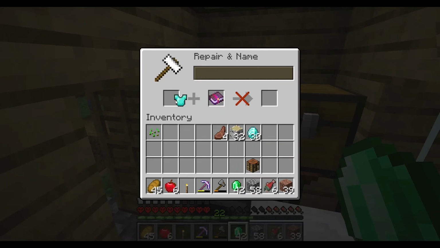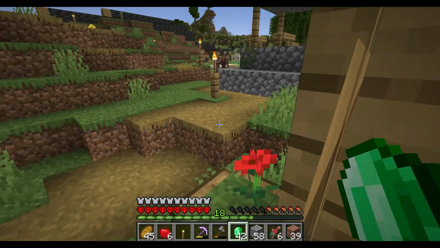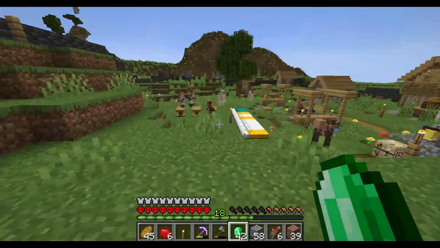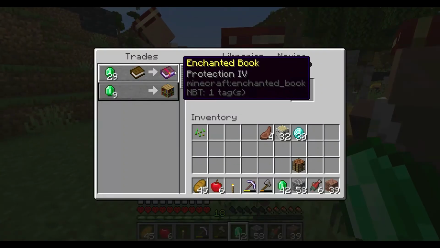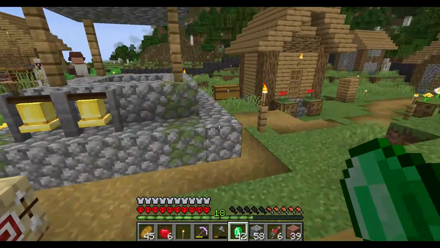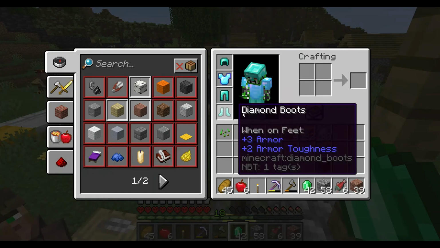So to add protection 4 to my chest plate, 4 levels, it's less expensive than I planned on it being. And we want really good armor for the next part of the plan. I'll start explaining that while I'm buying all of the protection books that I can.